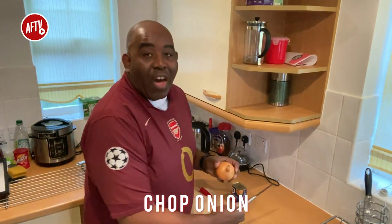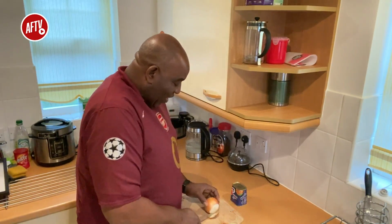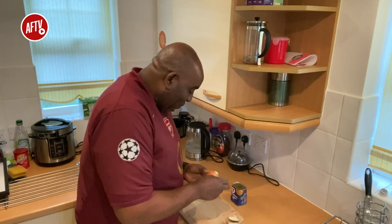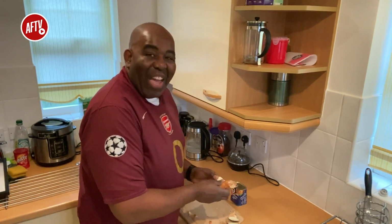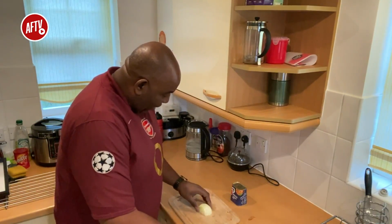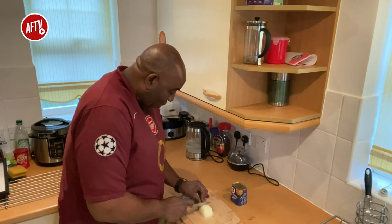Of course, we've got our onion. Got to cut our onion up. First of all, you've got to take the skin off. Make sure you get yourself some good knives, yeah? Unfortunately, I don't have great knives at my house. I'm anti-knife, you see. Right, and how I do it is I just cut it into bits like this, as you can see there. Very important ingredient this. That's going to go in and give some added flavor.